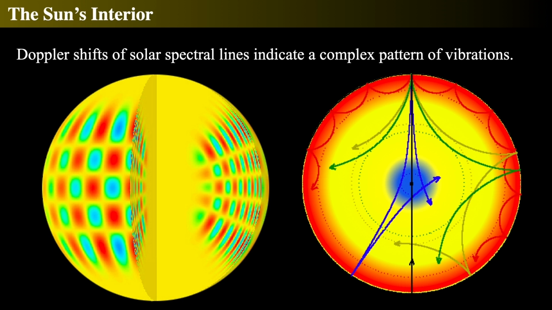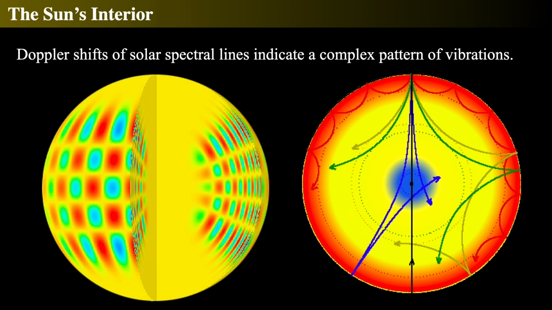And so what this diagram is showing in letter A is that there are oscillations that occur on the surface of the sun, kind of like a spherical drum, just a ringing sphere. And the right-hand side image is saying that as the waves travel deep from the surface, they get to a hot spot and then refract away from that hot spot. And that's very similar to what happens in a mirage in the desert. If you have a very hot surface like a road in the desert, you get this double image, and it's a refraction of light because of the change in density and change in temperature. And so waves of pressure can actually be refracted as well.